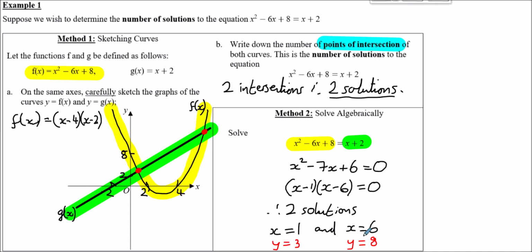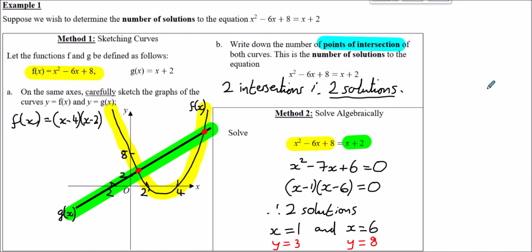Sometimes, however, we can't factorise or solve very neatly, which doesn't stop us from sketching the graphs. And so sometimes a graph sketch is more useful, other times an algebraic approach is better. So mastering both approaches is crucial in terms of mastering these concepts and scoring maximum marks in your exam, which is ultimately the end game.